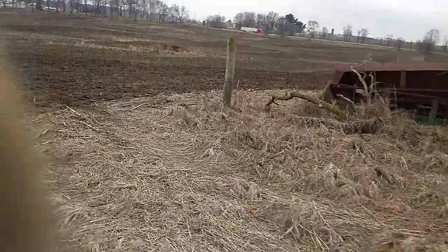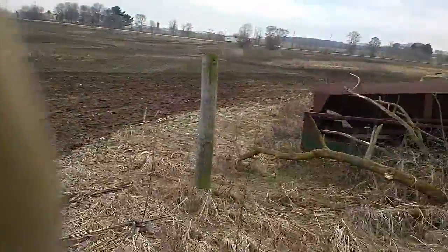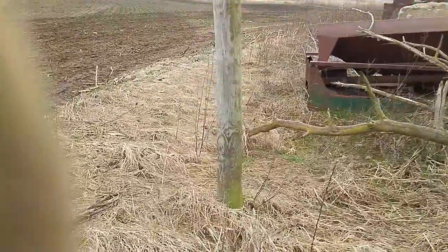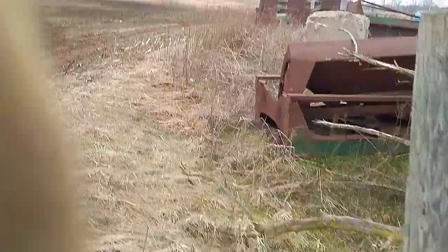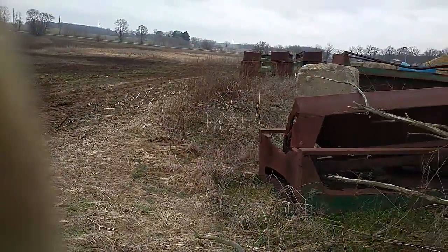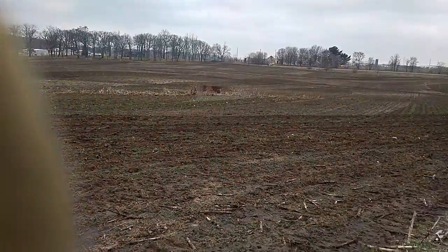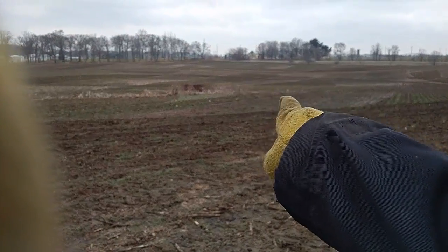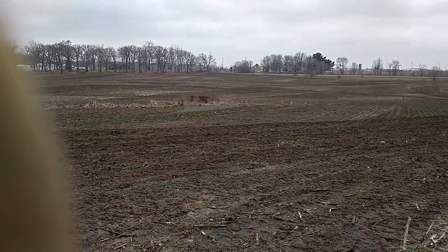There's a beam here — I'm not sure what this denotes but it's not my property. Figured they'd pull this beam out, get all this crap out of here, and be able to plant that much more. It's a bushel of corn maybe. There's a big deep spot here where water gathers.